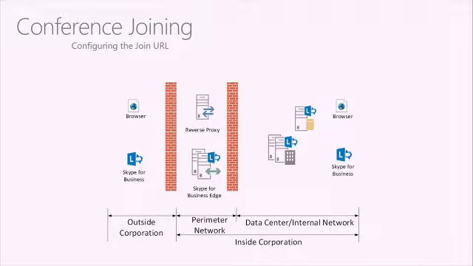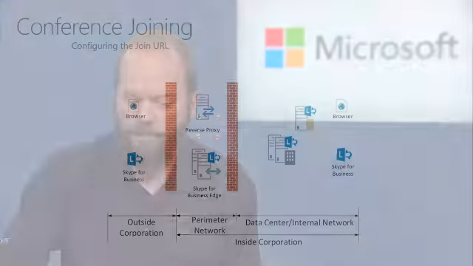Now, when I look at the conference join aspect and I stick some firewalls in between, there's a few other things that we need to make sure that we understand from a flow perspective, right? So here we're looking at, in this example, on the left-hand side, all of the folks that are outside of the organization: my web browsers, my full Skype for Business or Lync clients, and my perimeter with edge and reverse proxies. And over on the right, I have my front-end pools, SQL, maybe some web browsers, and maybe an internal client. So again, in this scenario, same idea.